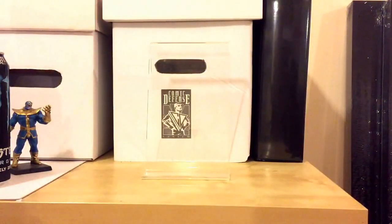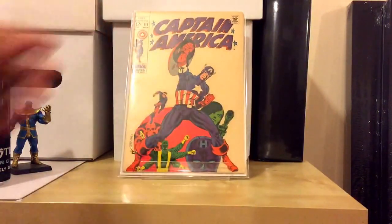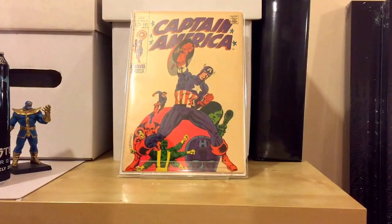And then we'll mix it up, bring out another one of my favourite artists. I showed a couple of Steranko books in my last video, so it wouldn't be right if I didn't show any more. This is a super iconic cover. I love it. Again, this is one where you see things that you previously wouldn't have seen, just the poses. This is pop culture at its finest, pop art. This is real Andy Warhol inspired stuff.